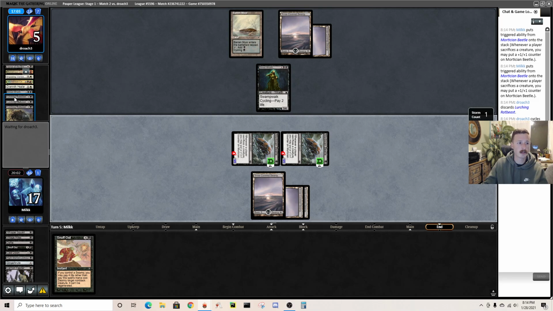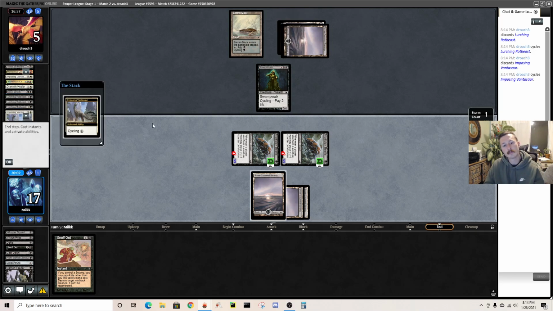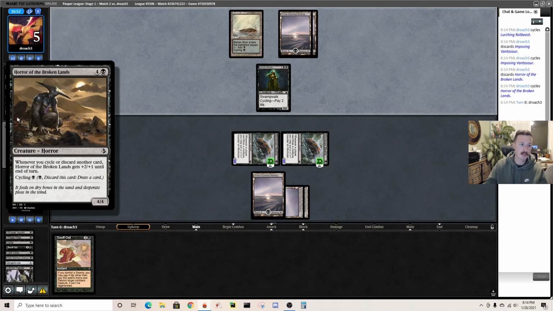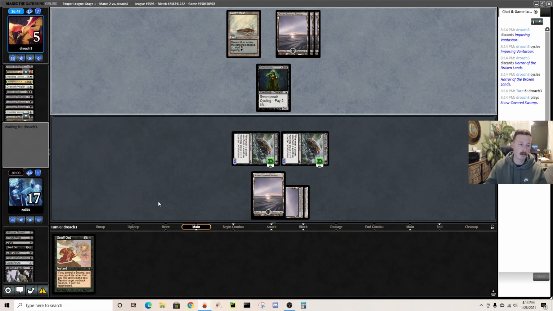Cycle Rot Beast. Okay. They're probably hoping they could replay that. Cycle Vantasaur. Sure. Cycle. Interesting that they didn't play any Horrors because these get +2/+1 every time you cycle. So it's like a huge threat that can kind of kill in one hit. They don't have any Songs of the Damned left. They could have Dark Writs or Cabal Writs.